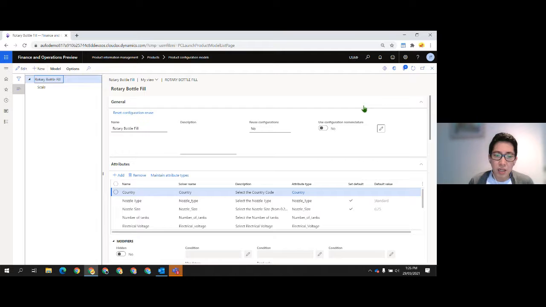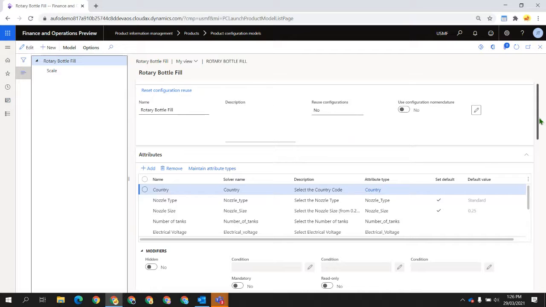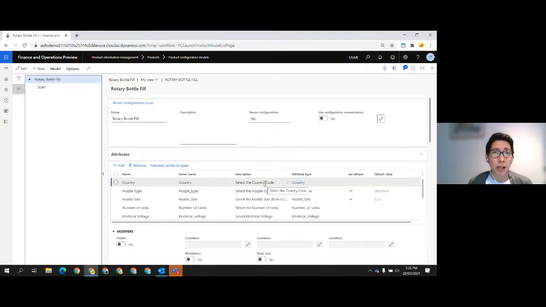In this case, they can select the country that will use this specific machine. If I go to that country, you can put what we call a description. Later on, when we go to a sales order, it's like a help text for the user or the customer to be able to put information in.